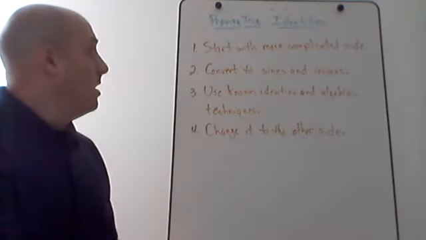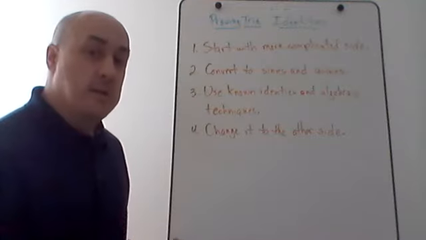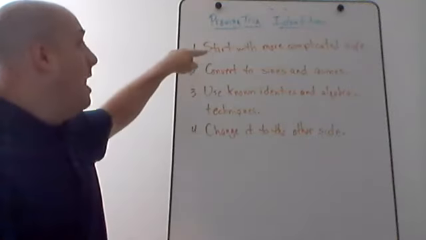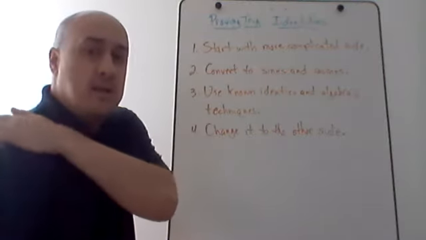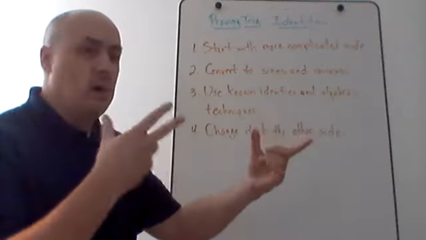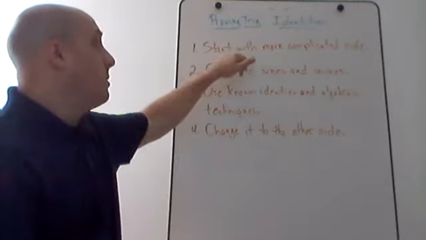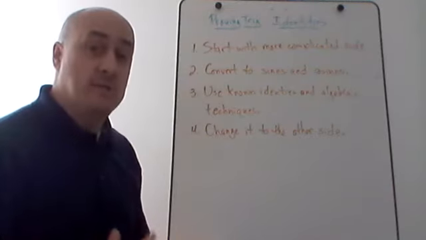Alright, in this video here we're going to talk about how to prove trigonometric identities. So we have some guidelines that we can use to prove trig identities. First one, a trig identity is like an equation where we have one or two complex trigonometric expressions that are equal to each other. So the first thing we want to do is start with the more complicated side of the equation.